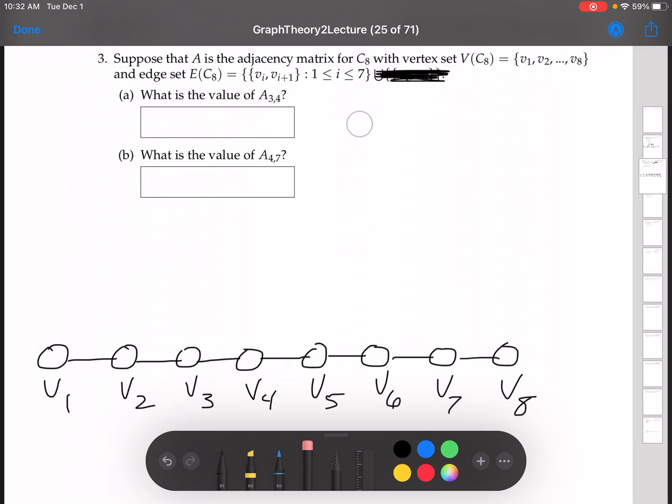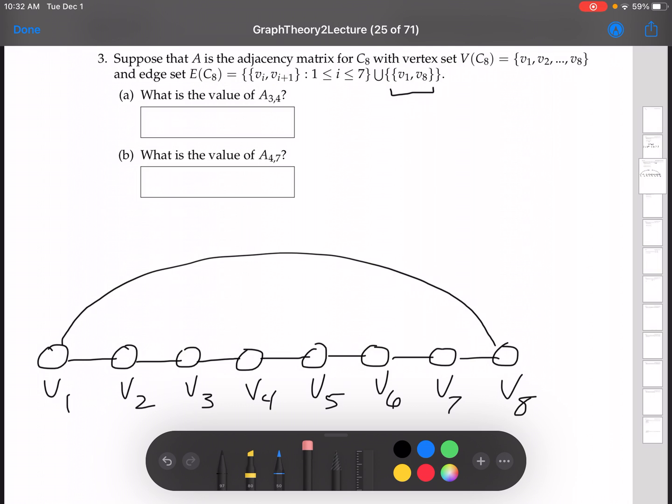But now, look what we do. We union, remember this is set union, another edge. Union doesn't make sense unless we have the same level or scope. This is an edge, and so we're unioning another edge to that. That's the edge of V1 to V8, and so that adds that edge, and now we have the cycle graph.